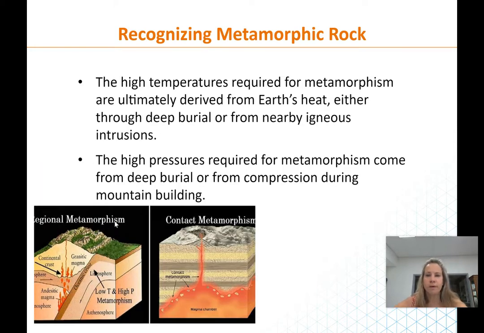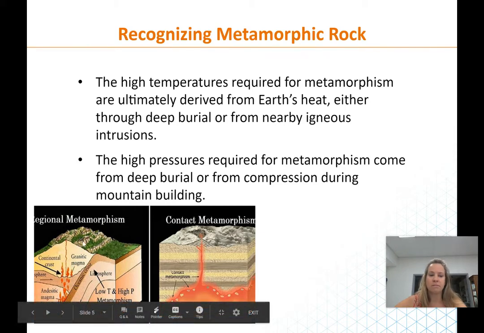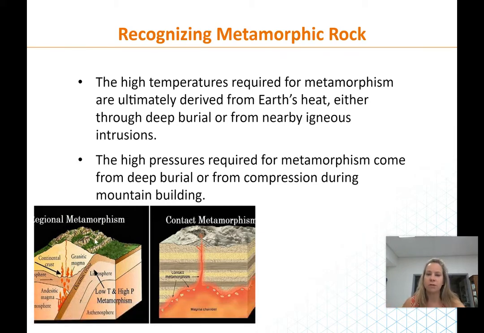All right, there's two types of metamorphism. There's regional and there's contact. Regional would be a whole region like mountain building, for example, like the Sierra Nevadas. Whereas contact metamorphism contacts the magma source. So you can see in the two pictures here, regional is occurring because of mountain building. So there's lots of heat and pressure. Remember, it's not melting all the way, maybe partial melting, but not all the way.